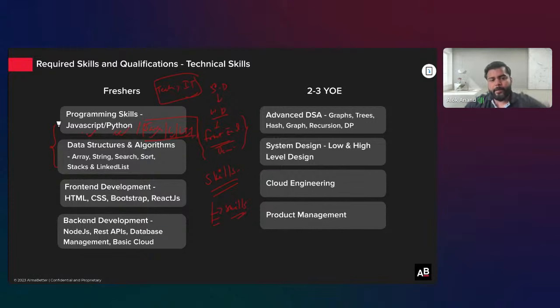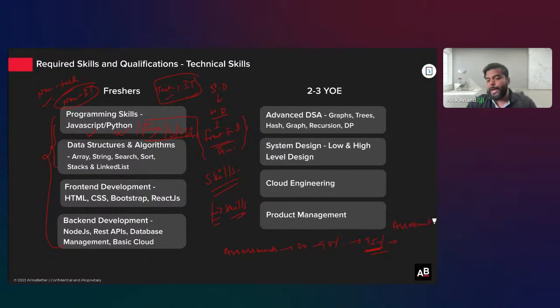Now overall, if you have all these skills, even if you are from a non-tech background or non-IT domain, your profile will still be considered, because the whole journey starts from assessments. In our case, almost 80 to 90%, even more, I can say almost 95% of companies conduct the assessment first.